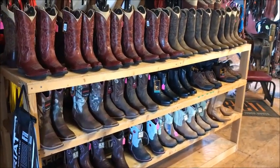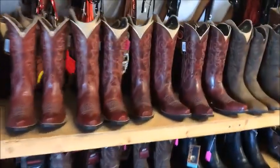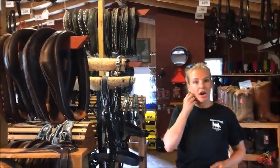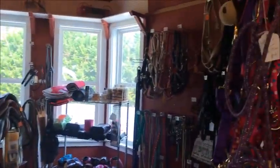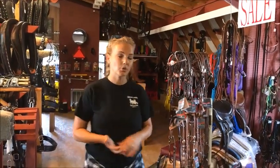At this time we have Ariat boots that are 40% off, which is a really good deal. We have large strap harnesses in the back of the store. We have collars all the way from a 10-inch, which is super small, up to a 32-inch collar — adjustable and non-adjustable. This area over here is our sale area. Whenever we get a discount, we try to pass the savings on to our customers. We also do trade-ins: if you have something that's not working for you, we'll buy the item from you and that gives you money toward what you need.